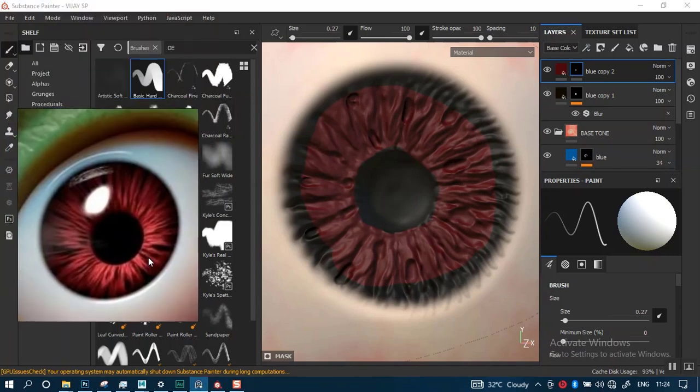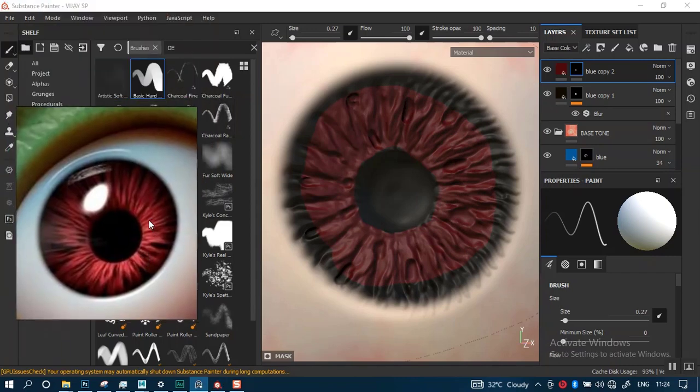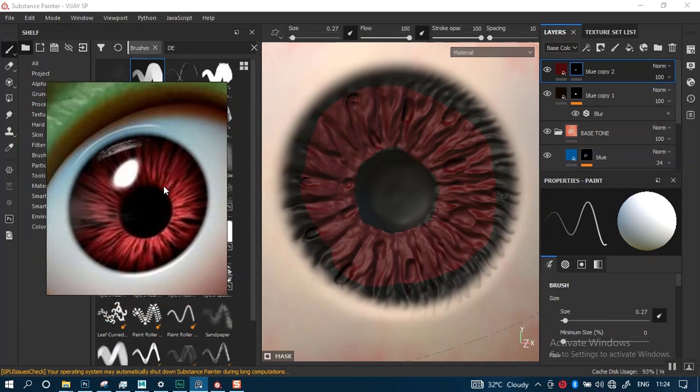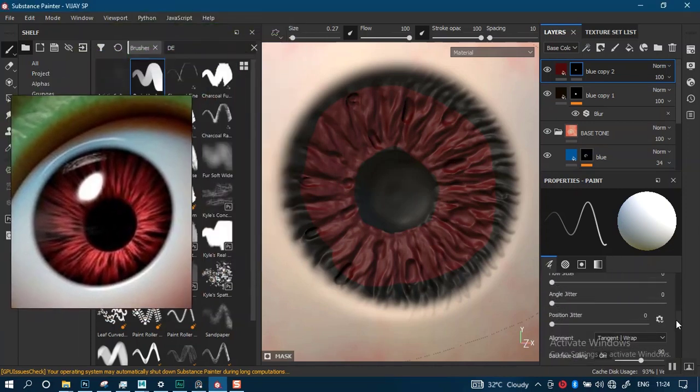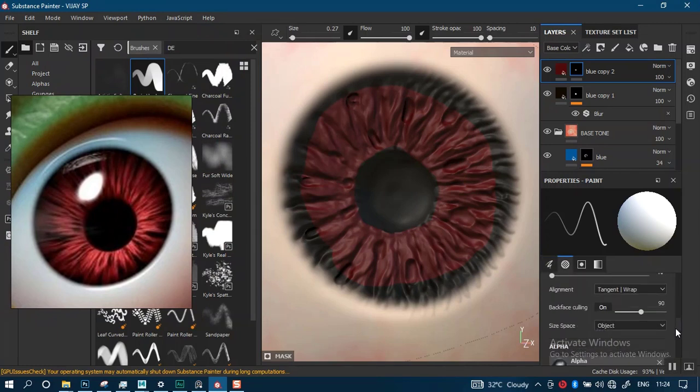Okay. So I'll probably even be using a soft brush instead. So on this brush settings, let's tone down the hardness for this.